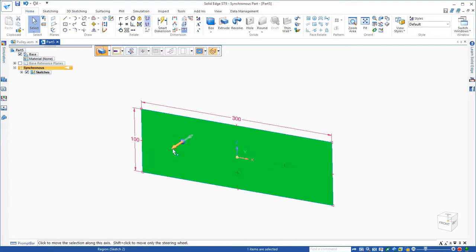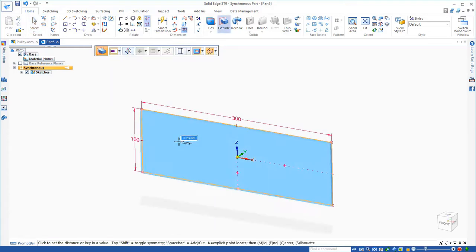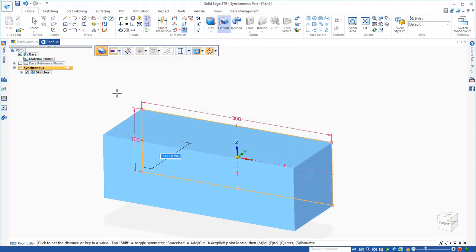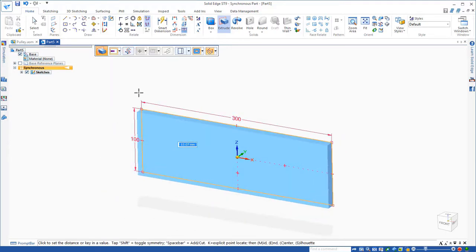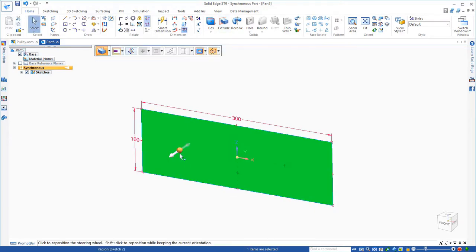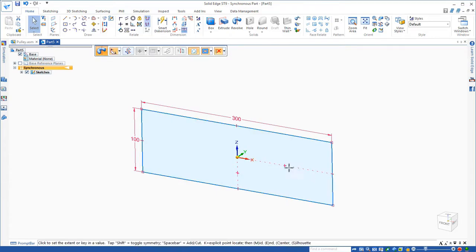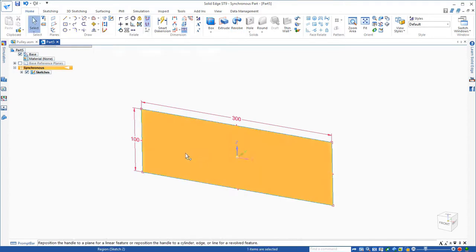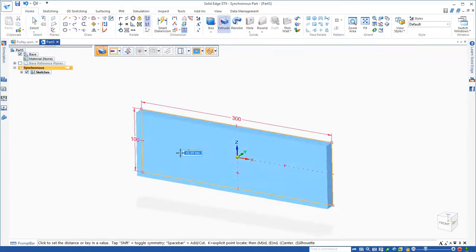If I click on that region, I can start to extrude without actually having to go into a command. Automatically puts me in extrude. If I hit the shift, I can go in equal directions. I'm going to hit shift again, go in single direction. The other thing I could do is I could drag that origin to an edge. What that does is allow me actually to go into a revolved extrusion, again, without having to actually pick a command. Our case, we do want to just do an extrude.